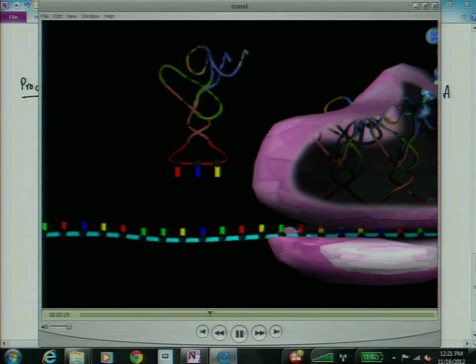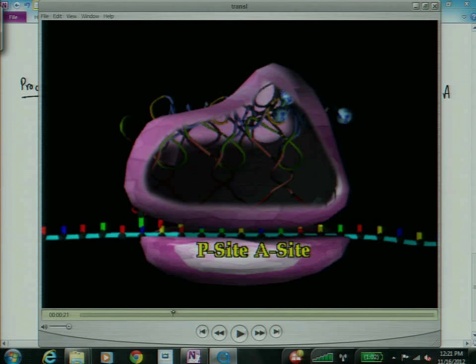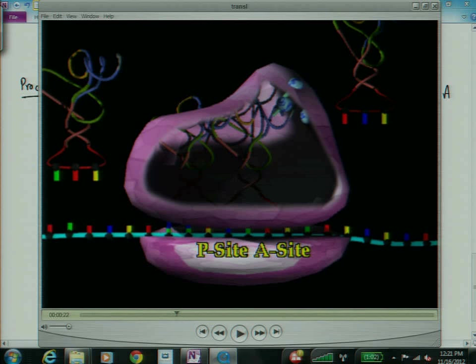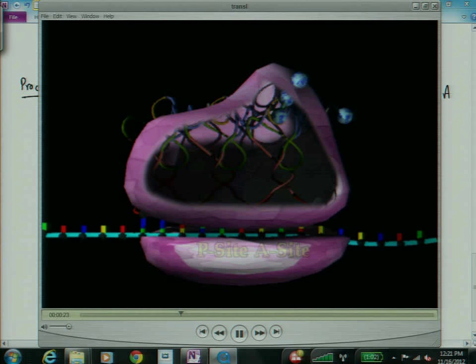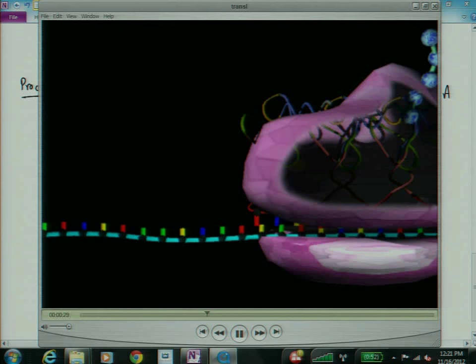And at each step along the way, let me back it up 1 second, at each step along the way, the empty tRNAs come out. So ones that are called charged, ones with amino acids, come in. Once they've dropped their amino acid off, they're spit out by the ribosome, and they get recycled. So the proper enzyme comes along and sticks a new amino acid on that so it can go around again. And so then this thing goes sort of chugging along, three nucleotides at a step, adding amino acids to the protein one by one. Base pair and join, except it's three at a time now instead of one. And then it rolls along doing its thing.